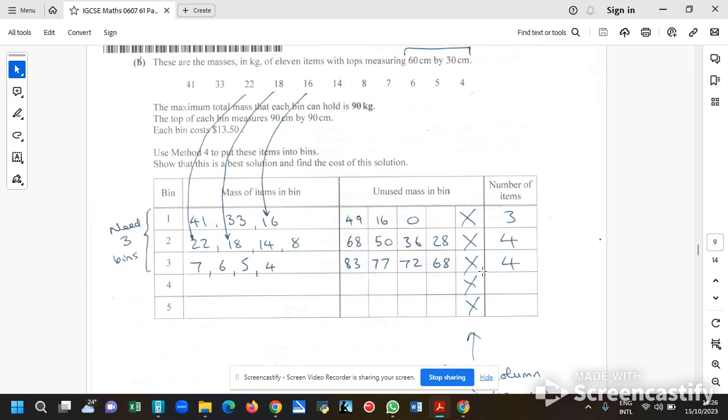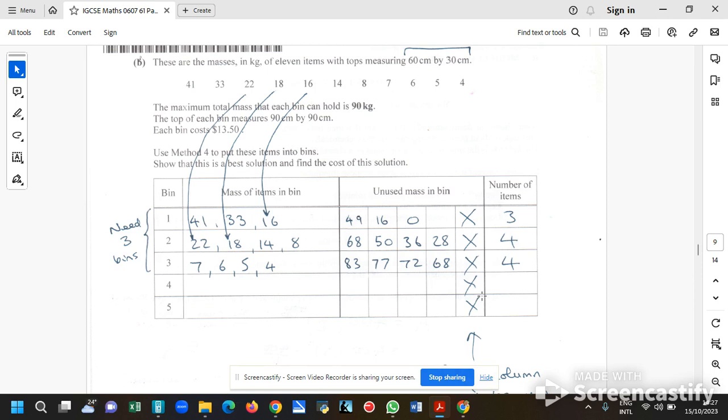And this is how you put them in. The 41 and the 33 can go in the first bin. The 22 cannot, so it needs a second bin. The 18 can't go in the first, so it can go alongside the 22 in the second. Likewise, the 16, what do we do with that? Oh, we can fit that into the first, and so on. But by the way, we know that 4 bins are probably necessary. So I think this 5th bin down the side here, because in this grid, they've shown a possibility for 5 bins being used. But I don't think we're going to get to that point. So I kind of discounted that in my mind before we started.